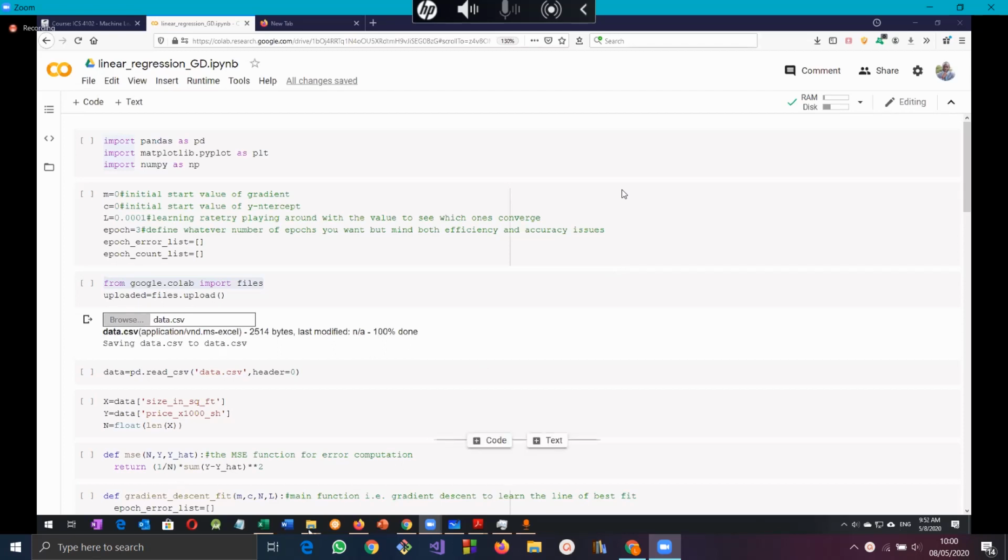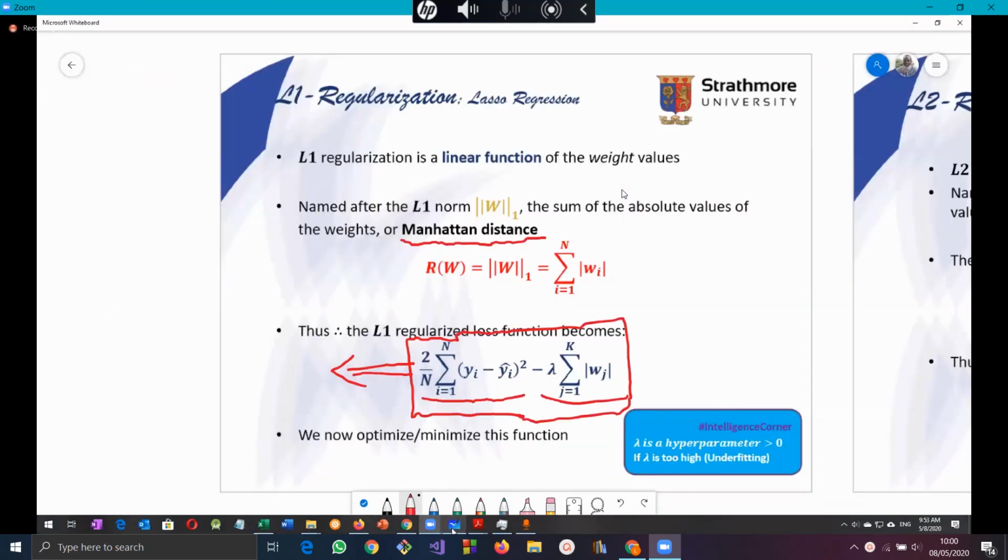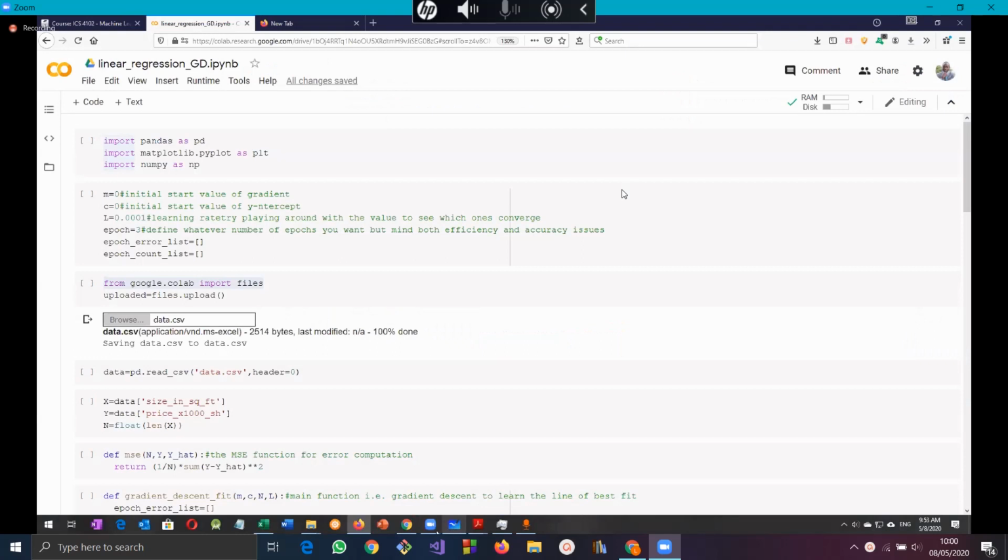Sometimes you can do regression. Very quickly, I go back to the notes. I don't want you to overfit. You know, studying for exams is overfitting. You will do well in the exam, but you won't do well in real life, most likely. So I don't want you to overfit for exams. I want you to generalize well, even for real life.